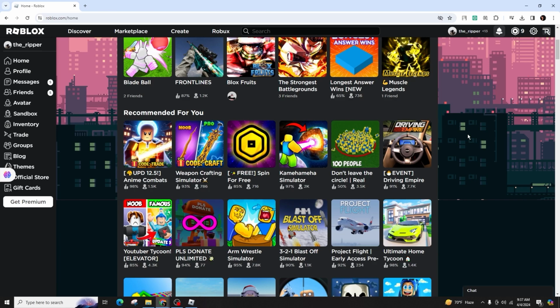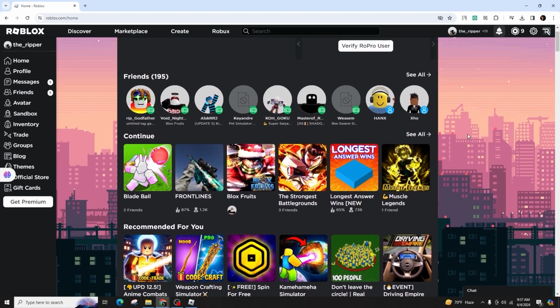To properly verify and view your email on Roblox, you need to visit the Roblox website at www.roblox.com, and I recommend doing this using a web browser on your computer or your phone. However, if you prefer to use your Xbox, you can utilize a web browser on the Xbox itself.